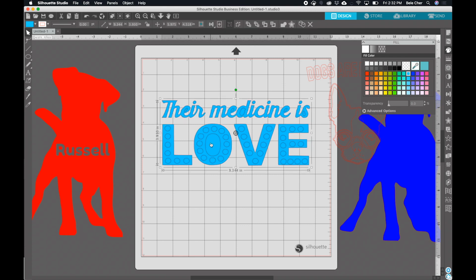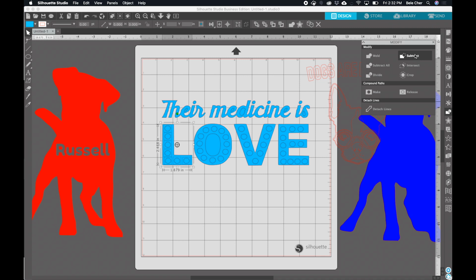So if you want to get rid of this, even though it is going to cut correctly, but you just don't like it, you're super annoyed, you want to be able to see how it's going to cut without all of the fills in here. So let's ungroup this and let's just select this L. And we're going to go over here to our modify and hit subtract.